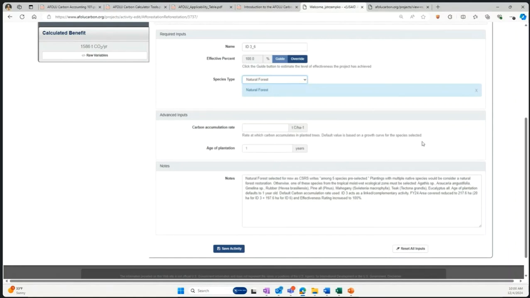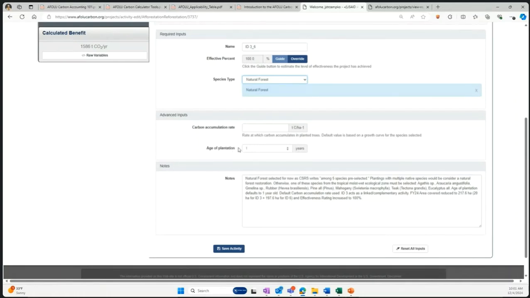So as I noted, different species are going to have different growth curves based on academic research. And so if you feel that maybe the options that you would like to select are not represented within these, or you find that the carbon accumulation rate, perhaps due to some data collection, is not represented by the default value, then the tons of carbon per hectare accumulated per year could then be inputted into this advanced input section.